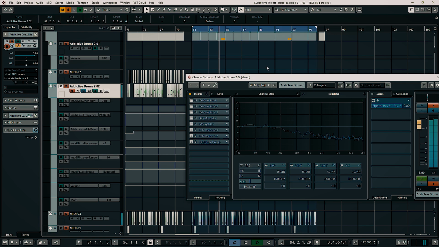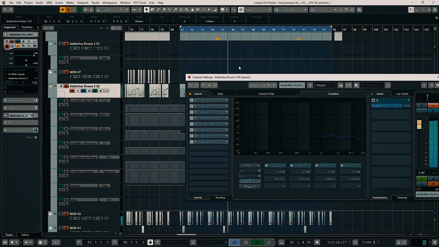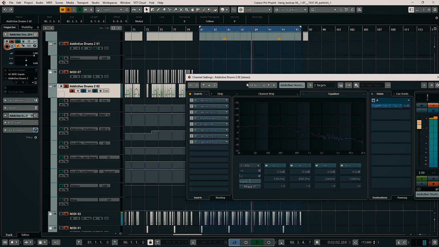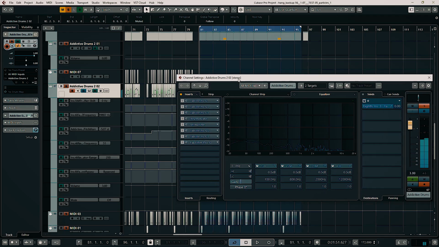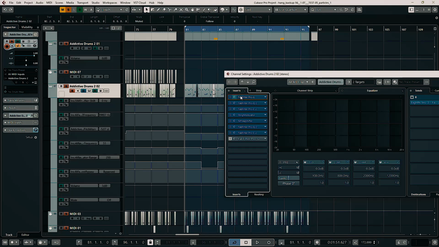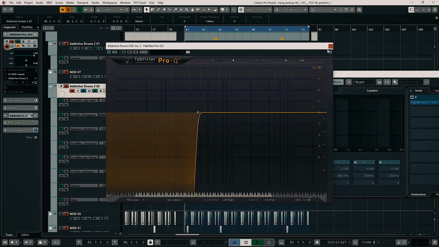And you have to imagine this is coming directly out of Addictive Drums without any processing. It just sounds fantastic, and it sounds so natural, and you have control over every parameter, really. So what I did here is I played around with the insert plugins. I gated the break as a start. I think I took out the low end, which is what I usually do with that.